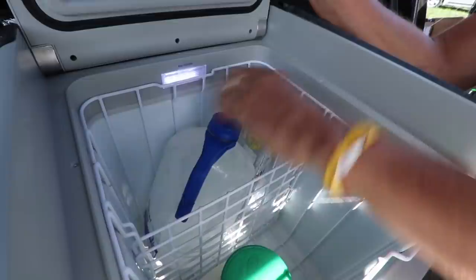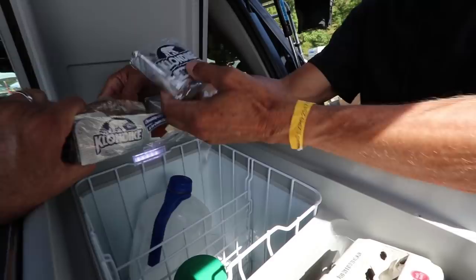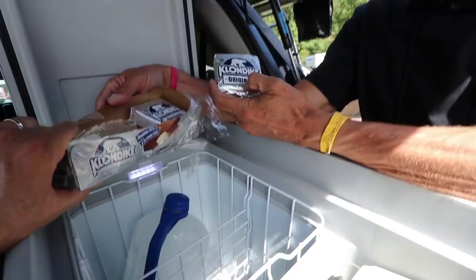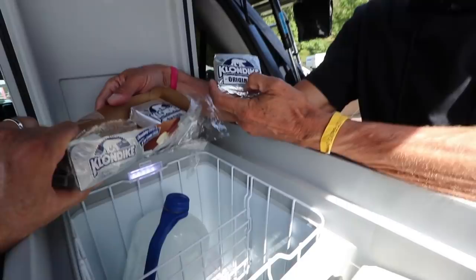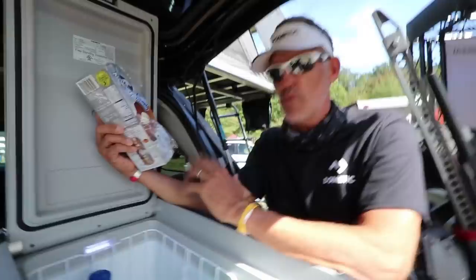Then you open it up and we're showing that you can have your ice cream here. Hey wait a minute — seriously, you have two left, one for Jennifer and one for Mike! It's got your name written on it. I don't want to say we can be bought — Jeff, we can be bought. I thought I saw a sign that says we'll work for ice cream! So we have two of them — look at this, this is frozen solid.